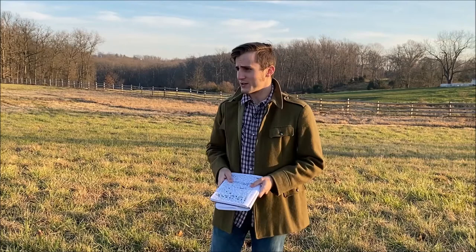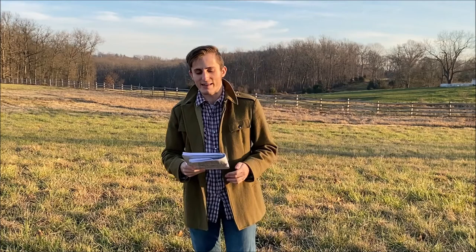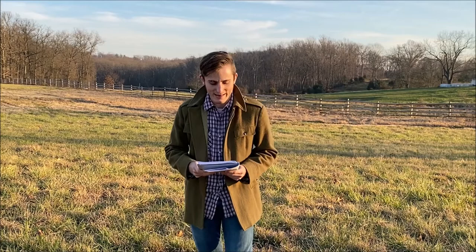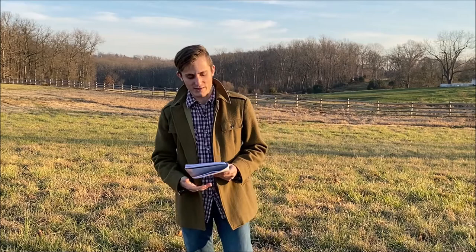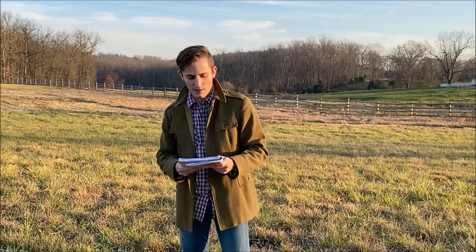To provide a bit of backstory to the actions that occurred here, we're going to look at General James Longstreet's plan for the second day's action. Throughout the day on July 2nd, Longstreet was tasked with locating and outflanking the left end of the Union line. His intelligence suggested that the two rocky hills to the south were unoccupied, and he should order his First Corps to advance in their direction and hopefully take them. By the late afternoon he had two divisions at his disposal to carry out his plan. He ordered John Bell Hood's division southward to swing around the extreme left of Union lines. Simultaneously, Lafayette McClaw's division advanced forward to attack federal forces occupying a low ridge across the Emmitsburg Road.